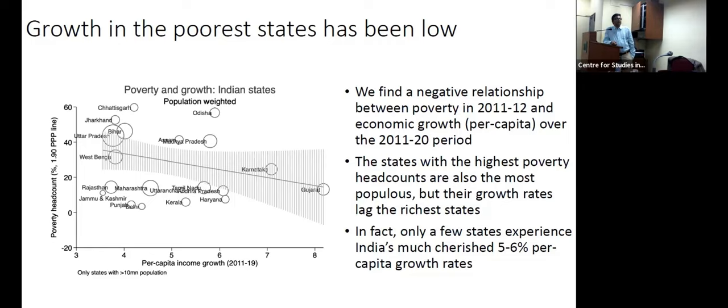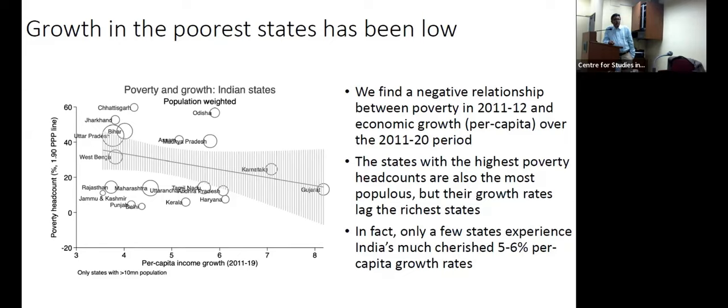And you can see that there are obviously some states where poverty is more than what that per capita income would indicate. So, for example, if we draw a vertical line here, these are all comparable levels of per capita income growth. But West Bengal seems to have done marginally better, it's slightly below this line. And Chhattisgarh and Jharkhand seem to have done worse given this corresponding growth. So that's kind of exhibit one.